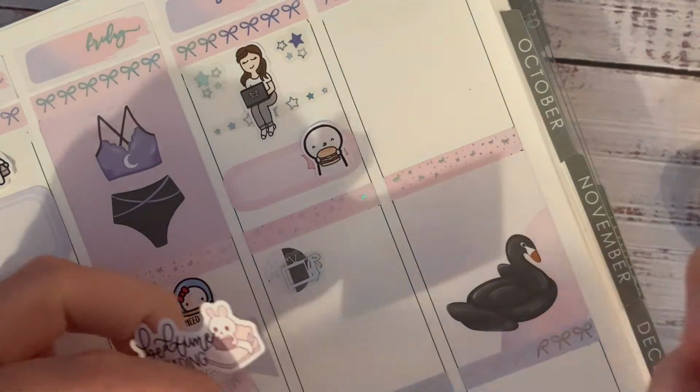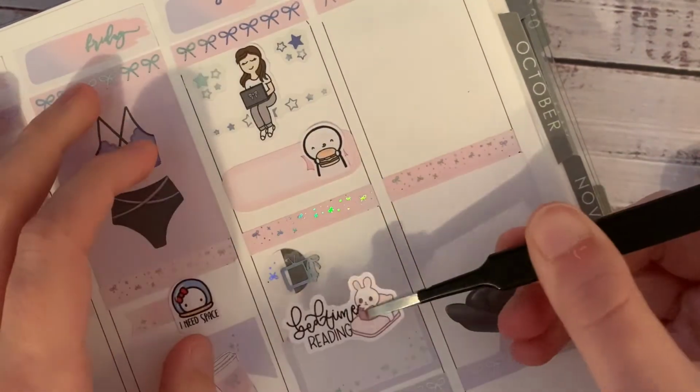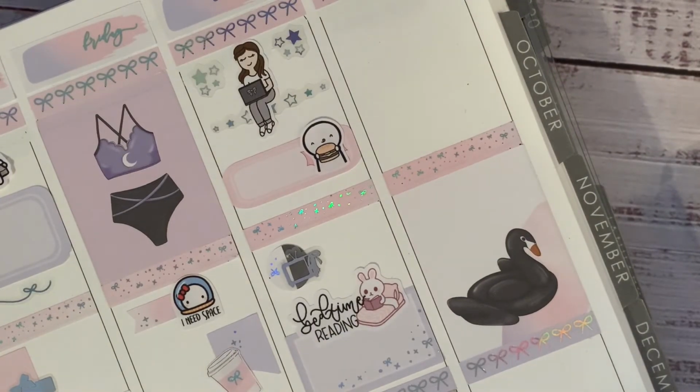So yeah, I was reading a book called Reputation, which I'm reading at the moment, so I just used that to mark that I was reading in bed that evening. So I just layered that over a half box, and I'll write Reputation underneath so I remind myself that it was that.